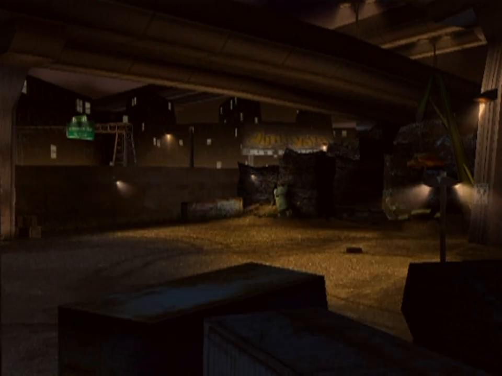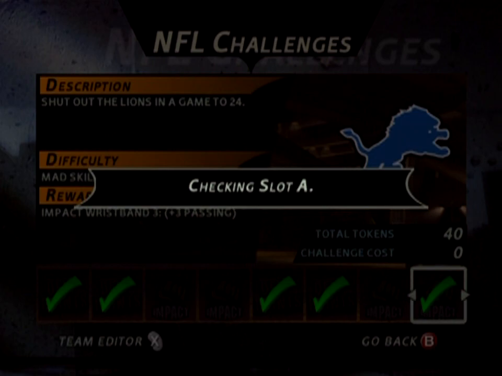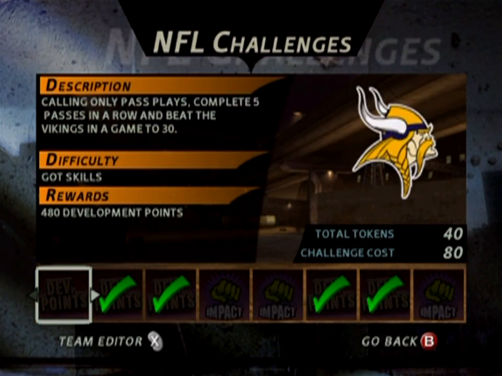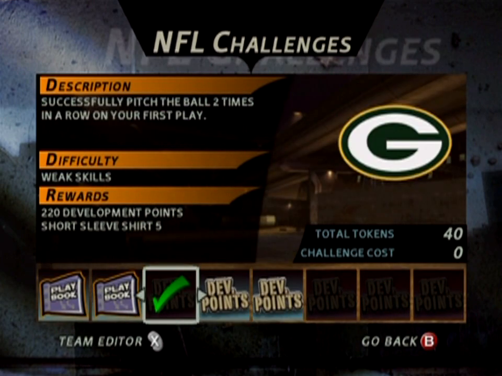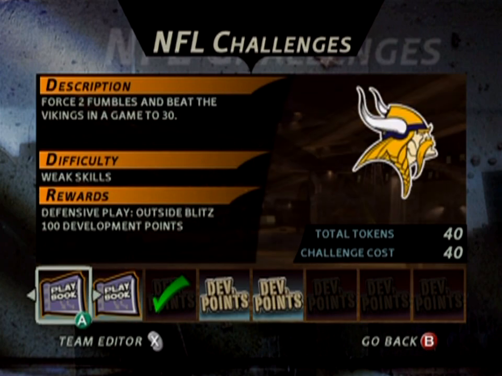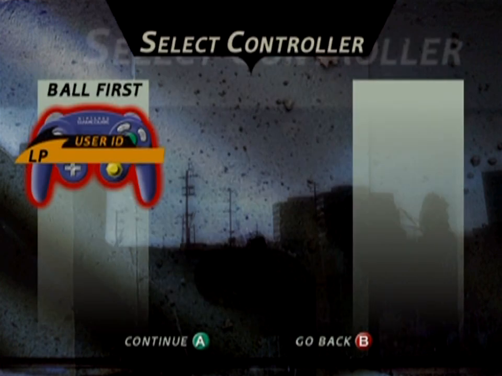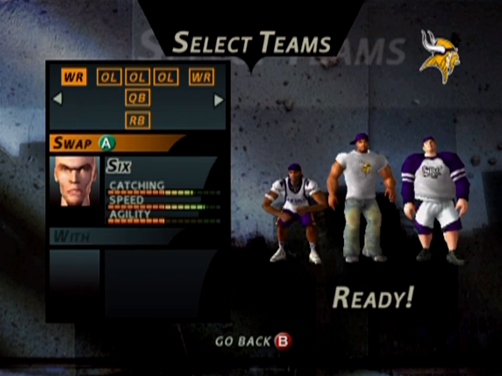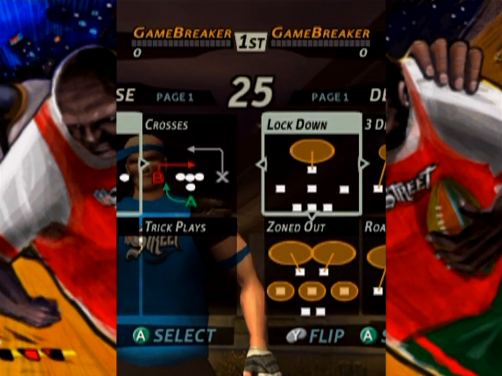We got the impact wristband 3 for a plus 3 passing. Now all that remains is 40 tokens, which I am going to be putting into probably another play because those tend to be worth 40. I mean, I can get 220 more. Shout out the Vikings in a game to 14. Because I'm so limited on my defensive plays, maybe we should do that. I know it's like the same exact challenge again, but easier for the third time in a row, but why not, right? It's just a 14. I only need two touchdowns with one-point conversions. Let's just get this done.